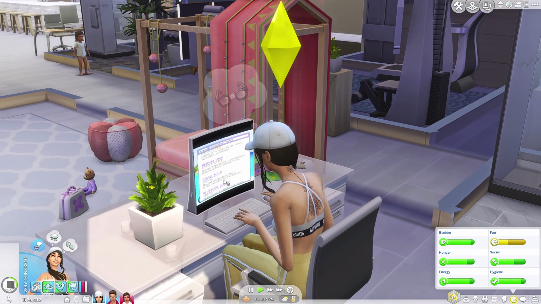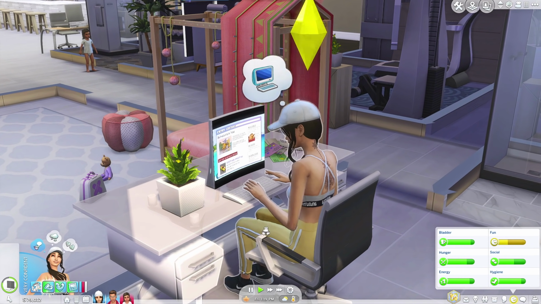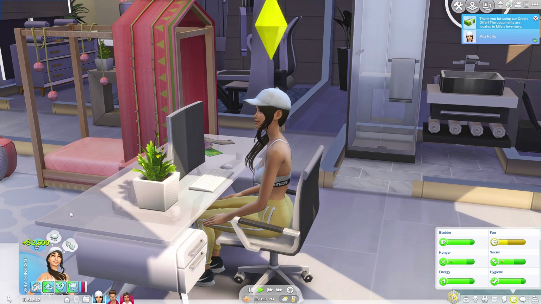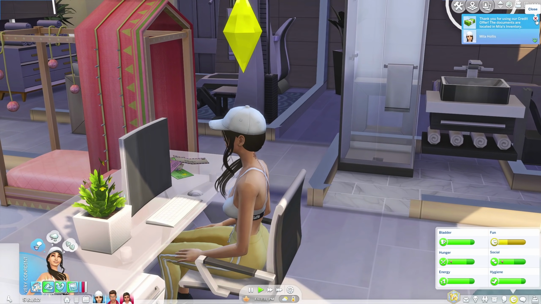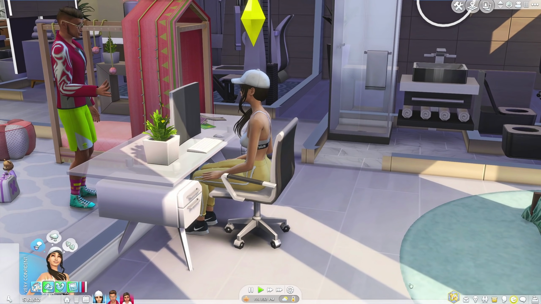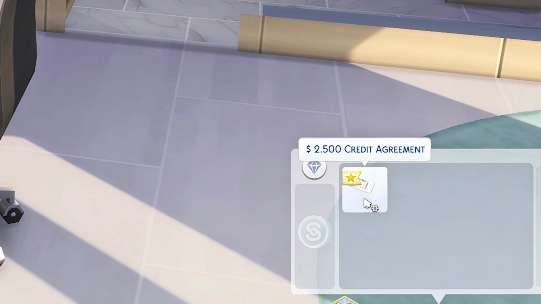She needs extra money, okay? Regardless of the situation, she needs money. She's gonna go ahead and apply for that credit. There we go. And £2,500 has now been added to our Somalian bank. Thank you for using our credit offer. The documents are located in Mila's inventory. So if we head into her inventory now, we've now got a £2,500 credit agreement.